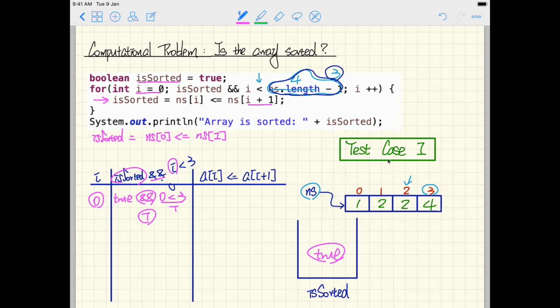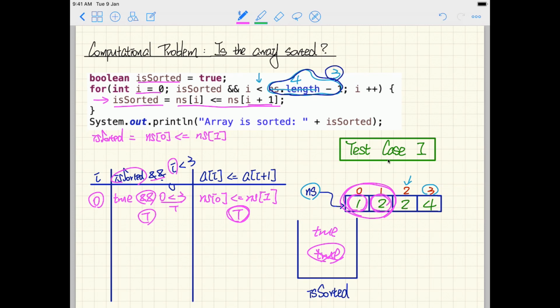So we're comparing these two values: ns0 is this number here, ns1 is this number here. 1 less than or equal to 2 gives us true. So ns0 less than or equal to ns1 is true, and we reassign true to isSorted. So isSorted will just be true.